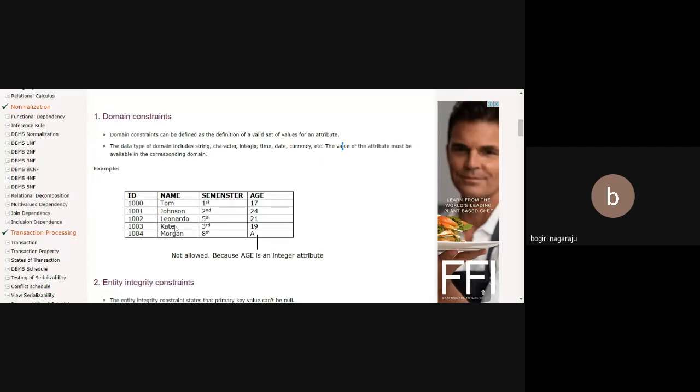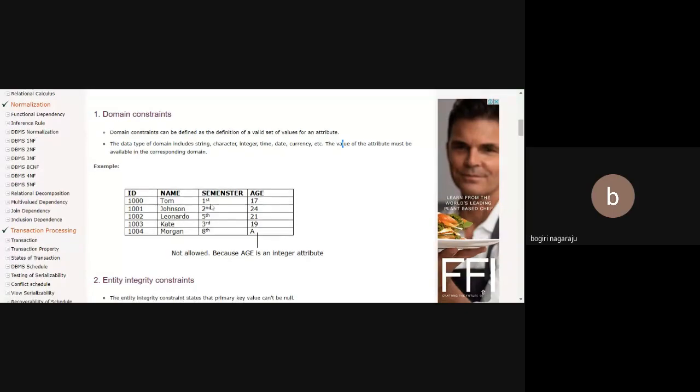So when you define it as a string or varchar, it can accept only characters, not numbers or symbols or anything else. So the constraints we apply on a variable's domain, that particular constraint we call a domain constraint. I think everybody understands what domain constraints are.